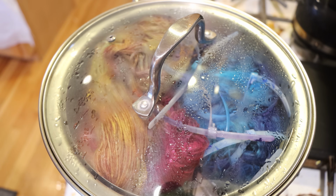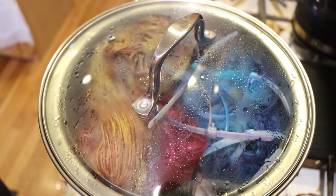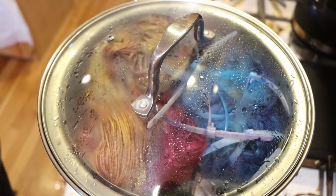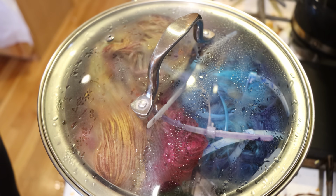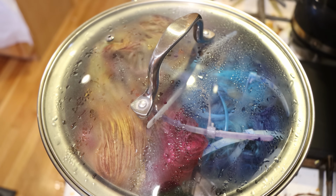It's a good thing I had come back over because when I came over to just say why I'm bothering to steam set the yarn, I realized the steamer basket was off. And so now I've turned the heat back on. I mean, things were hot because I just steam set some different yarn, but anyway, the reason why I still steam set the yarn, even though the water is clear, is just because there are some pigments that do need heat to really fully bind to the yarn.